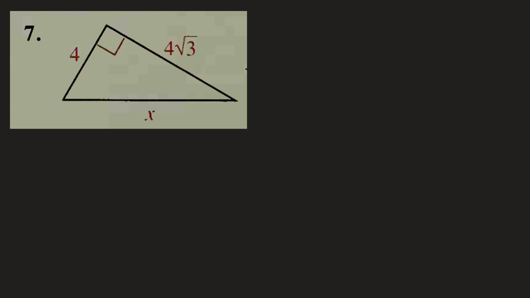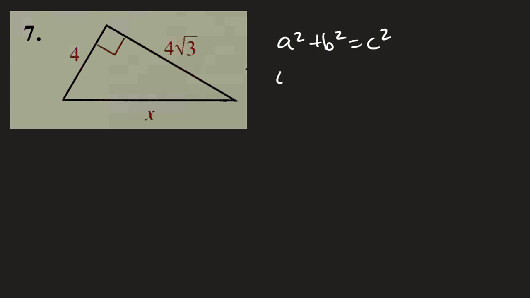All right, now we have number 7. And this one kicks it up a little bit. Now we're going back to finding the hypotenuse. I know this because I'm looking opposite the right angle, and that's the x right there. And I've got to use a squared plus b squared equals c squared. And I'll plug in a and b.